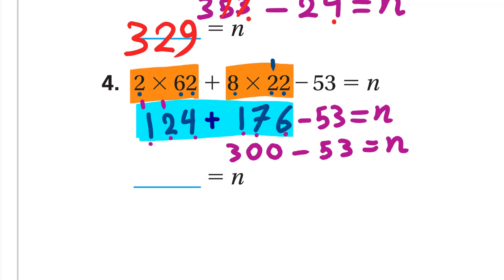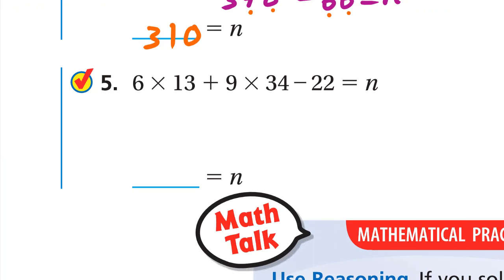Now 300 minus 53, 0 minus 3 it can't. We can't borrow from the next 0, we'll borrow from the 3. So the 3 will be 2. This 0 will be 10, but it will give to the next 0, so it will be 9. And this 0 will be 10. So now 10 minus 3 is 7. 9 minus 5 is 4. And 2 minus nothing is 2. So as you can see, guys, when you just do the 2 multiplications, it became a plus and minus problem.